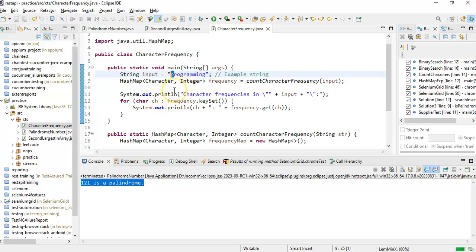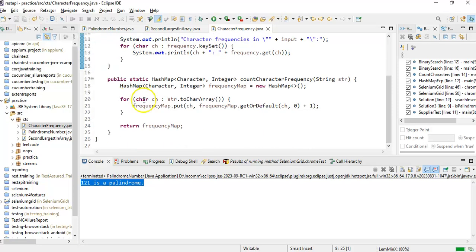Same logic we can use. Otherwise the first repeating character, or only the non-repeating characters, or only the repeating characters. Any such question, we can use the same logic.